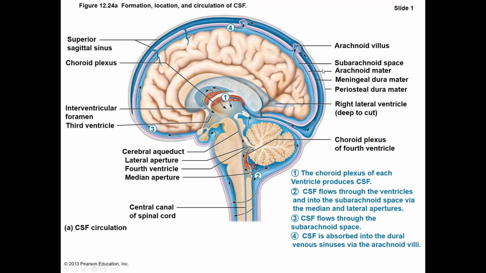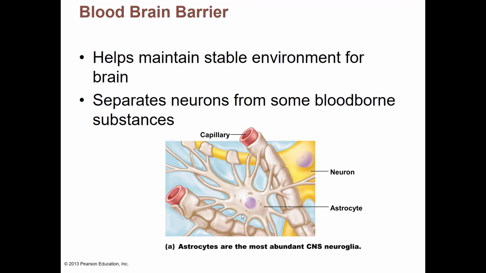Now, the blood-brain barrier is our fourth way of protection. It helps maintain a stable environment for the brain. Again, there's lots of things we eat, there's lots of things we drink, and there's lots of drugs that we take for our everyday life, and we don't want everything that goes into our body to affect our brain because some of it could be toxic. And so this helps maintain a stable environment for the brain. That doesn't mean not everything can get through. It can. Alcohol can get through. We all know that alcohol makes you act different. That's because it can get through. But not everything gets through.